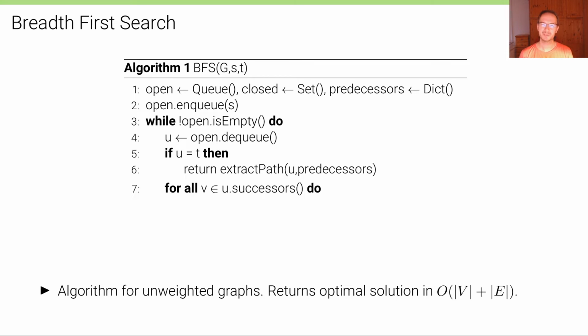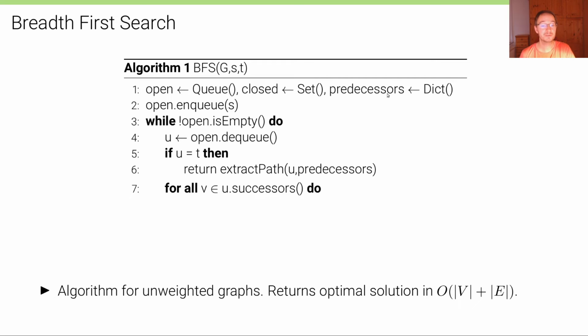But that's typically not happening in the first step, right? Because if the first thing that we dequeue in the beginning would be the sink, then the source and the sink would be the same, right? That's typically not happening. So we're going to skip that step in the first iteration of this algorithm.